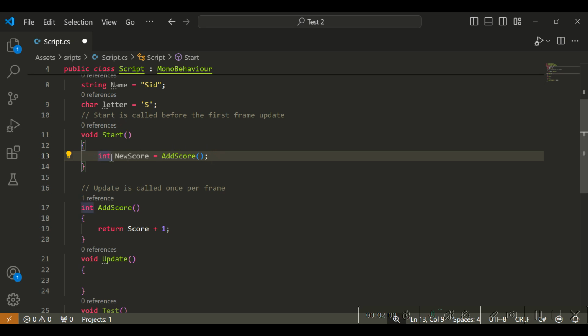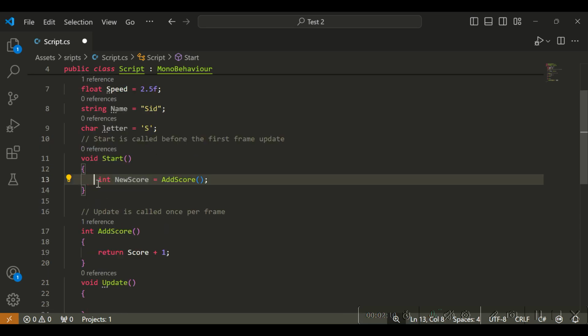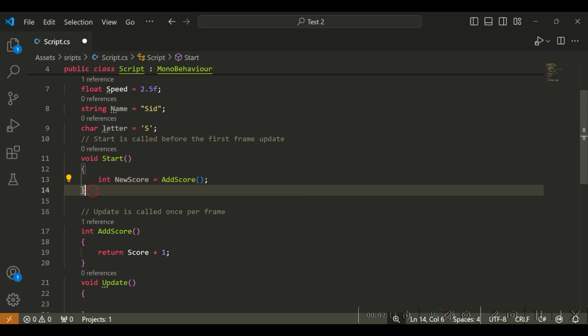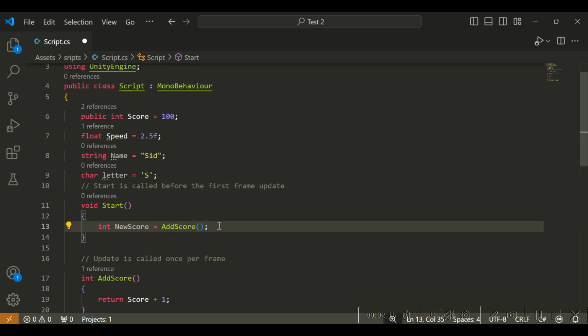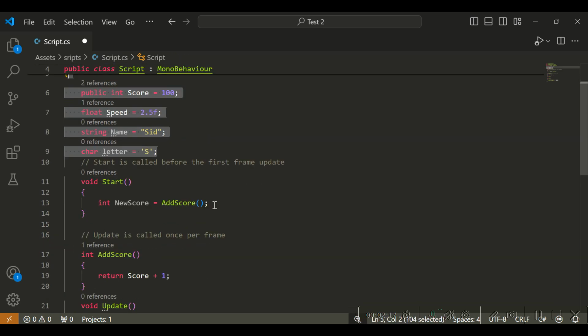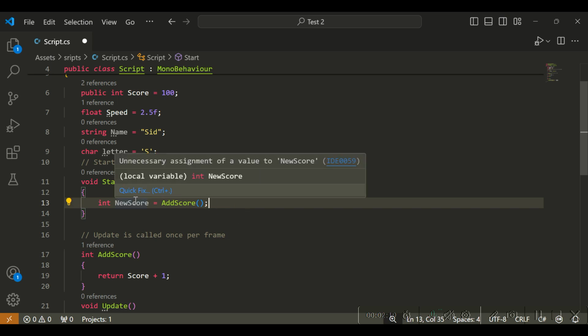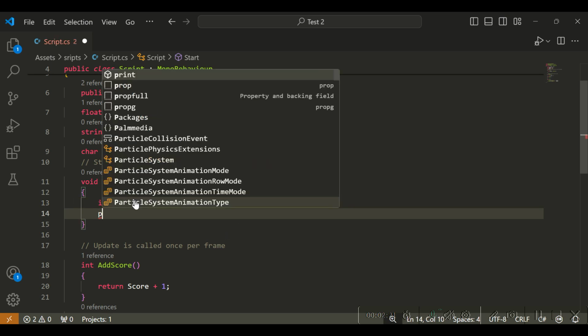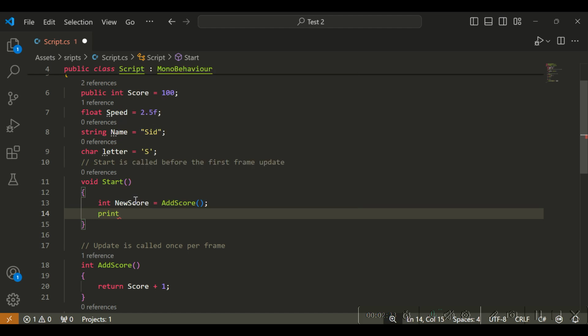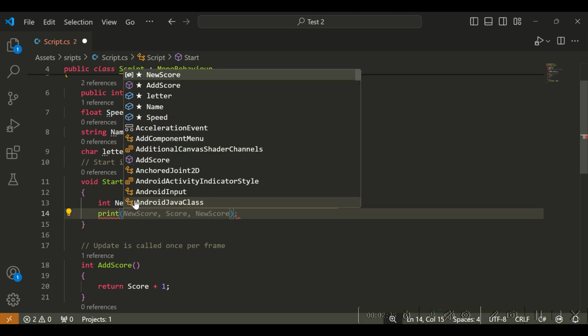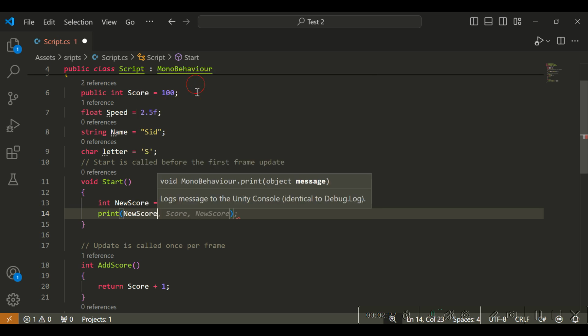So you cannot add public in these variables, because these variables are temporary variables. For temporary variables you cannot add public because they're inside a function, and these are all permanent. Okay, so now let's print this new score.